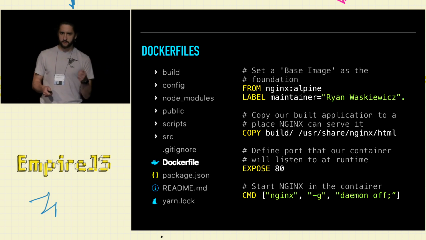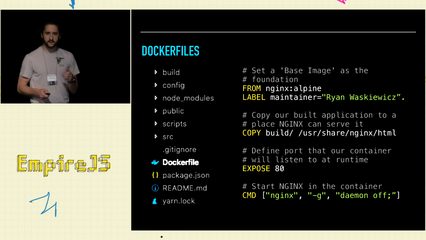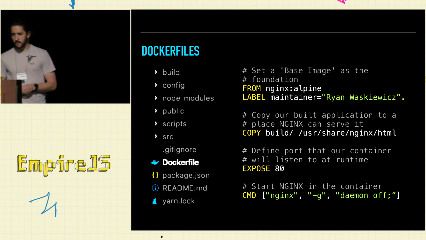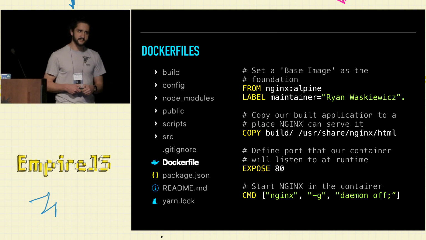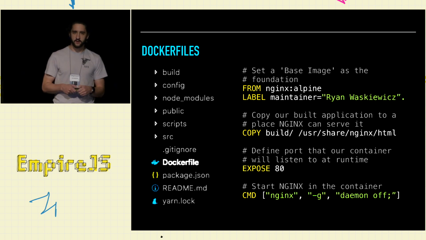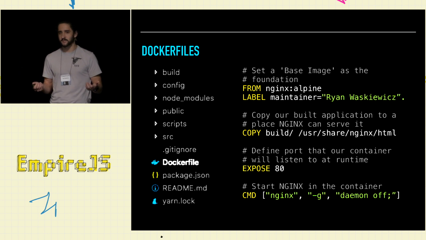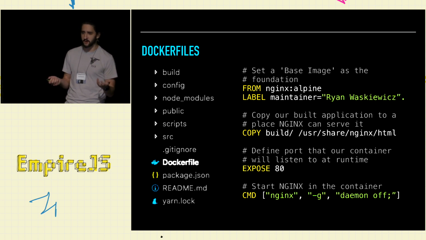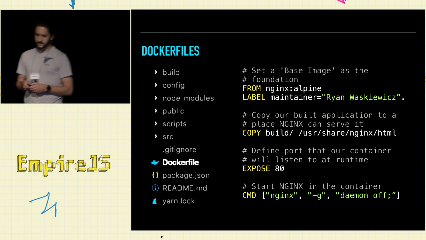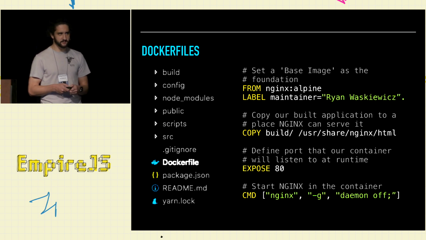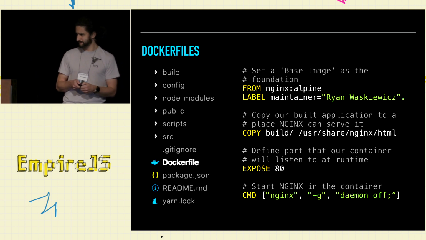I have a simple Docker file up here on the right, and it's got only 5 commands in it. The first uses Nginx and uses that as the baseline for our unit of deployment. So I'm going to use an Nginx server to serve my front-end application up. The second just labels me as the person to complain to when something goes wrong.